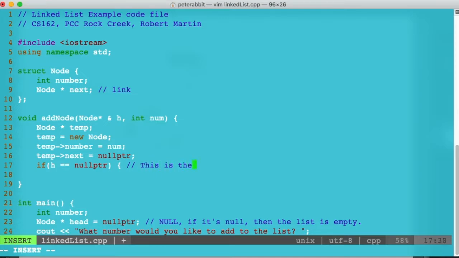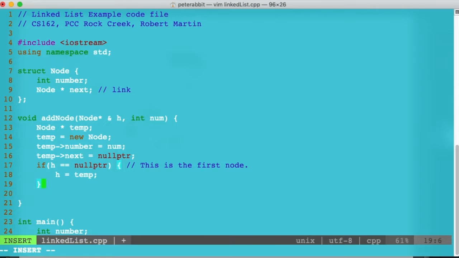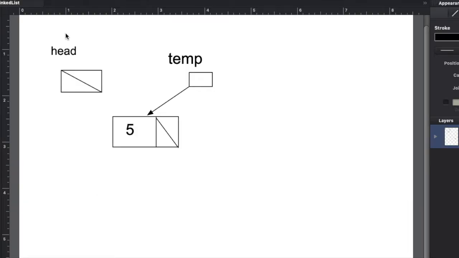So this is the first node. All we have to do now is say that h equals temp. And then we have one node in our linked list. So h is a reference for head, so anything we do to h is going to modify the head pointer.